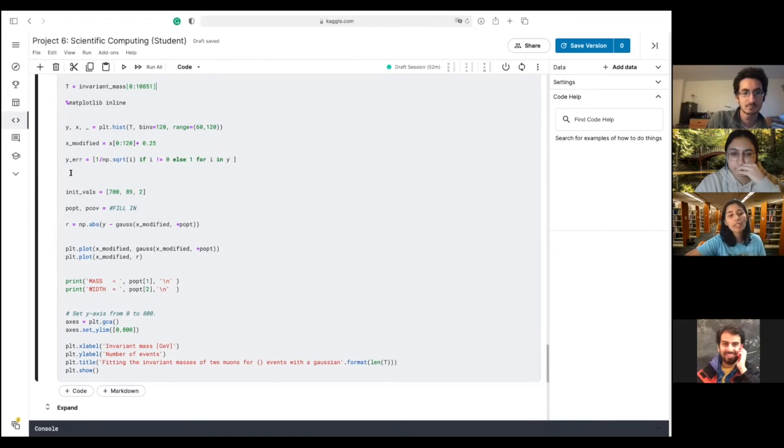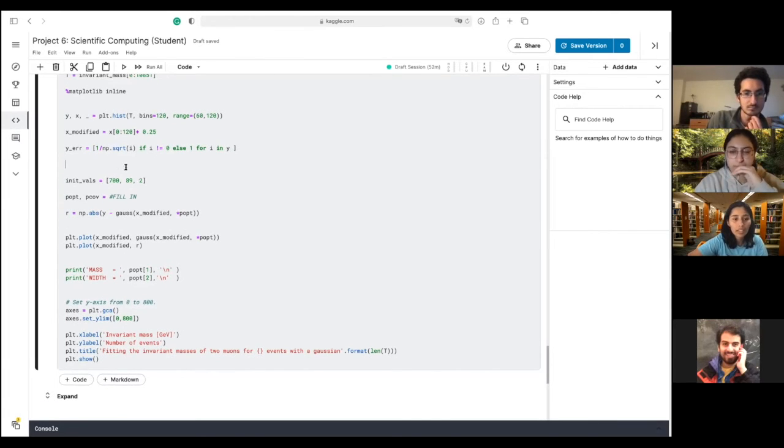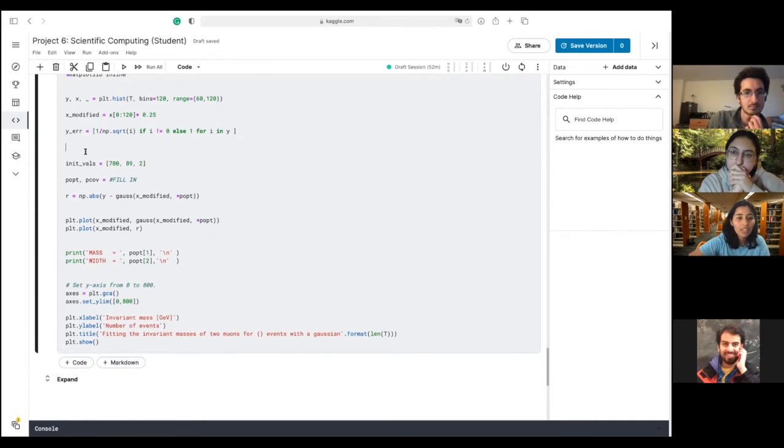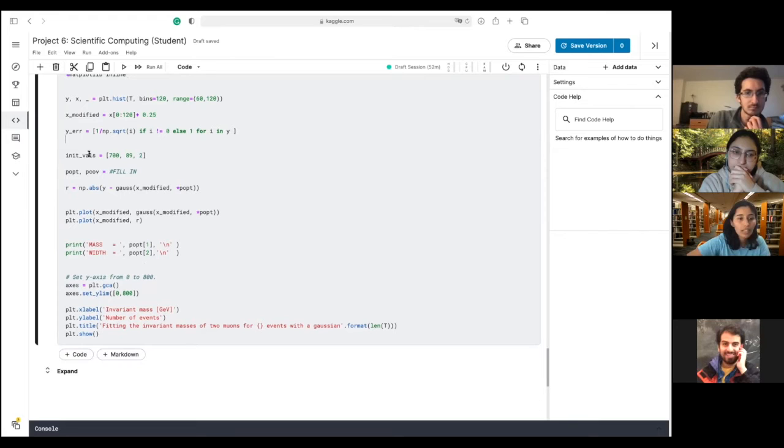And then in real data, we actually have errors. These experiments are done many times, and we have an error associated with the data. But for this kind of training set that we had, there's no error associated. So we just calculate the statistical error, which is 1 over the square root of n. It's not the real experimental error, just for our exercise, we add this error.